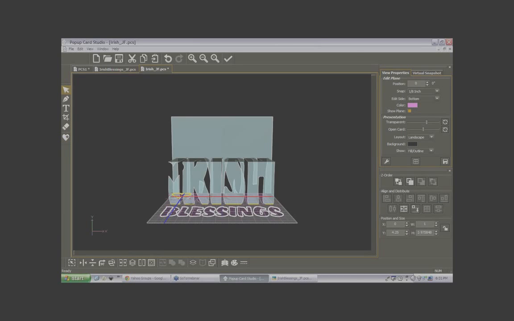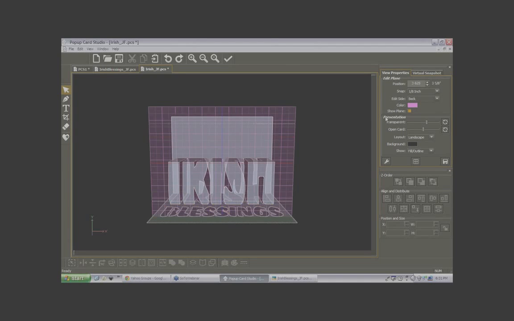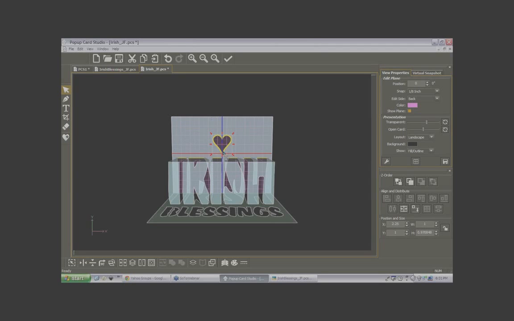And you notice that it was added down here, but I wanted it up here. Well, while it's selected, you know it's selected because it has yellow around it, I'm going to use Control-Z to cut it. Now I'm going to press the space bar to get to the back of the card and put that position to 0. So now I'm on the back of the card, and I'm going to press Control-V after I press that selection arrow to get my heart to the back of the card.